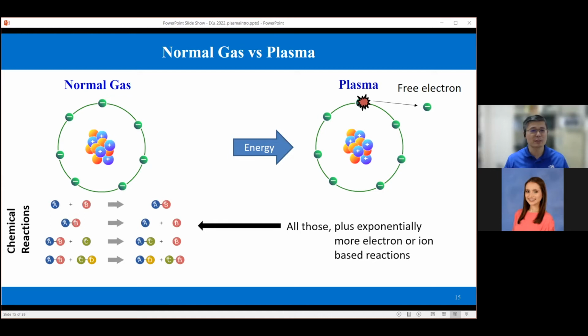When you have a plasma state, you get those same neutral chemical reactions, but you introduce at least two new interacting species, the negative electron and the positive ion, and those interact with the other particles in different ways. So you get a host of new electron-ion based reactions. And because you can more directly control these charged particles with electromagnetic fields, it gives you interesting knobs to turn to affect the chemical reactions. Right? So plasma chemistry is a very important field of application and research.